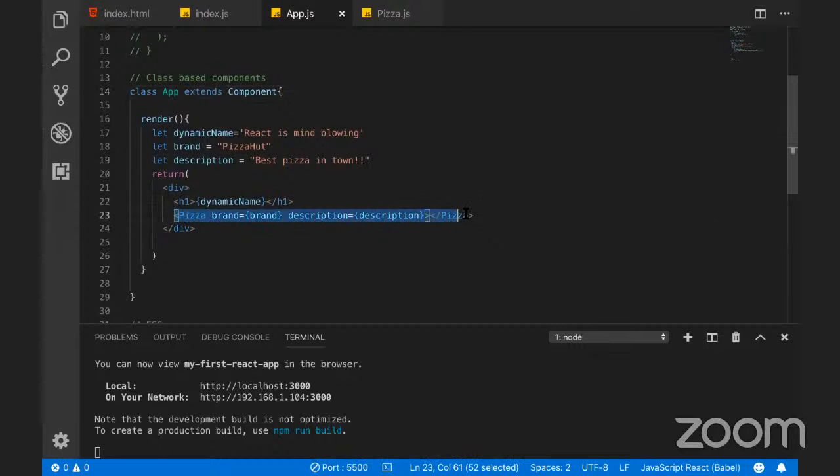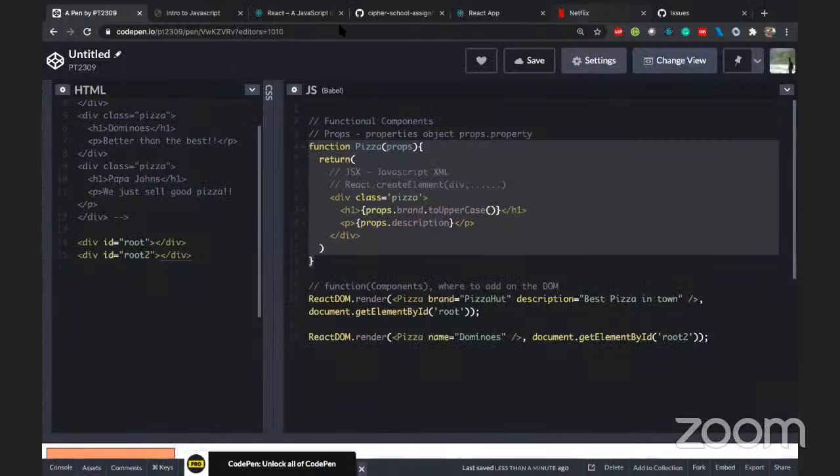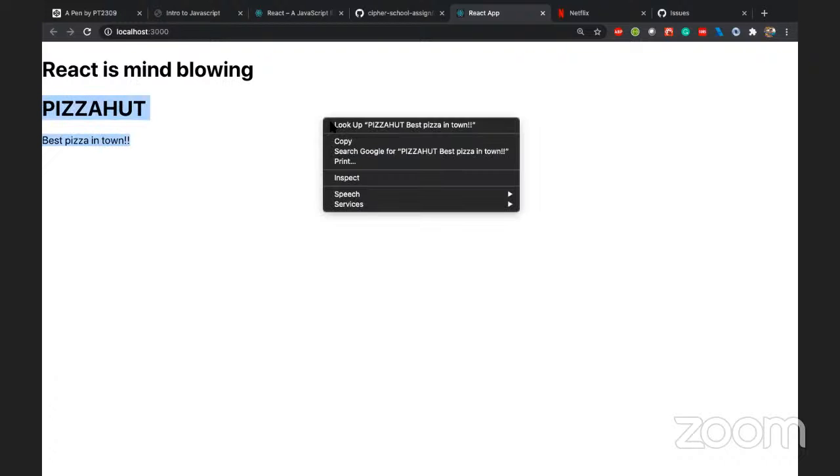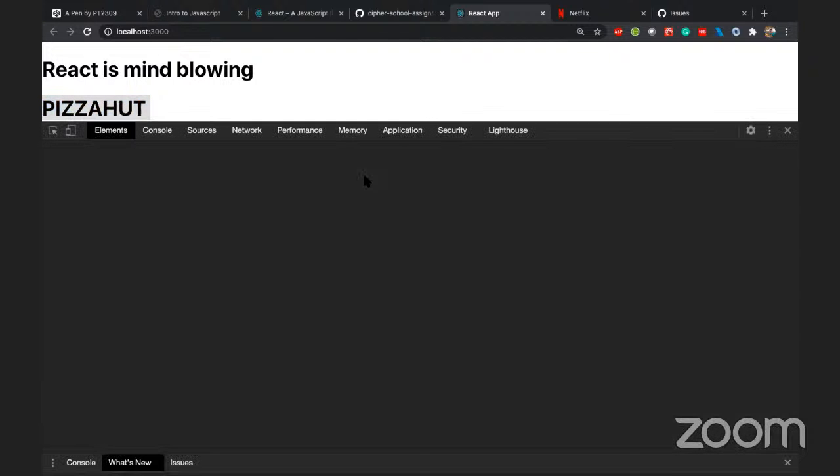And what I have done is I have created this over here, correct? Now let's check the output first. So we will go back. Where is my application? And it says Pizza Hut best pizza in town. So this is kind of a function component I have used inside the app component, right? First of all, you can see that pizza component is being loaded. And I have also said that, okay, print something on the console.